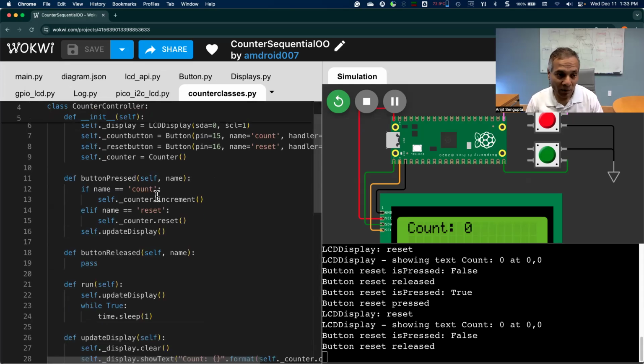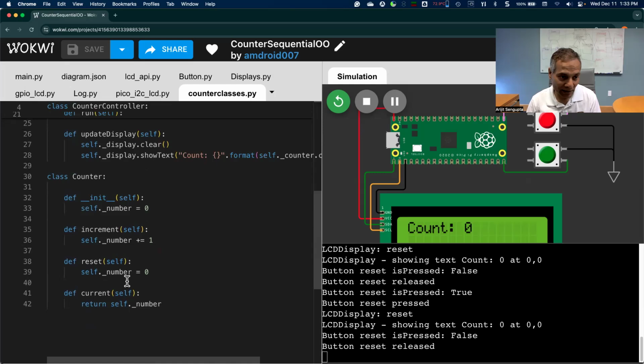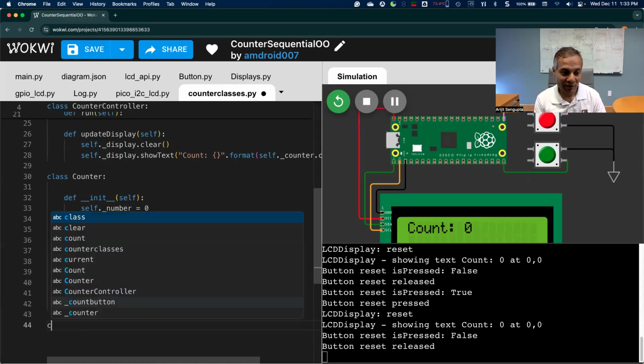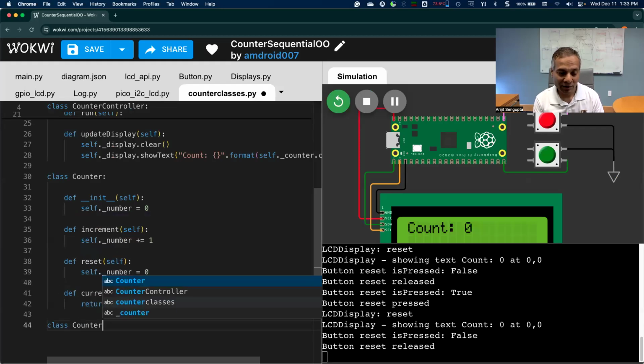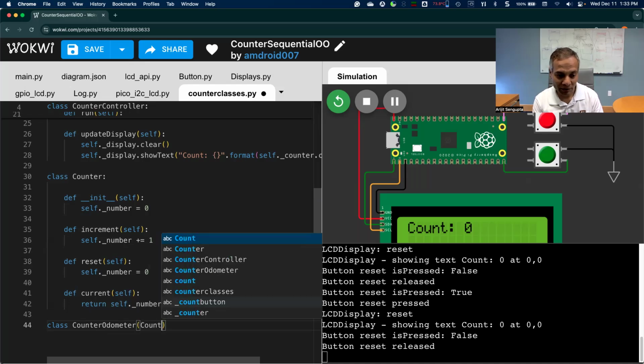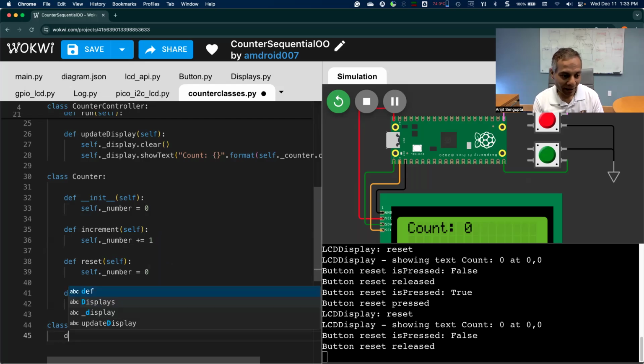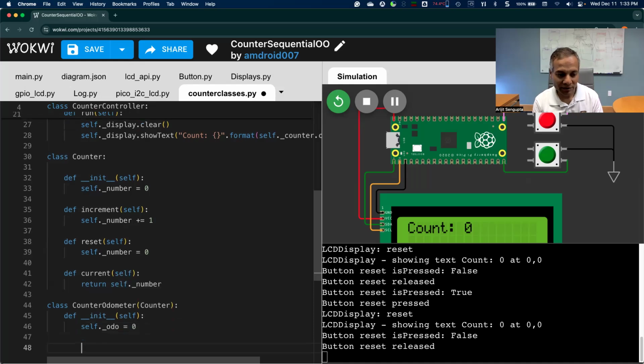Well, one way to do that would be to create a subclass of counter which has the odometer. So let's do that. So class counter odometer, and this is a subclass of counter. And I'm going to create a def init. And here we'll create an odometer and set that to 0. And let's call increment.